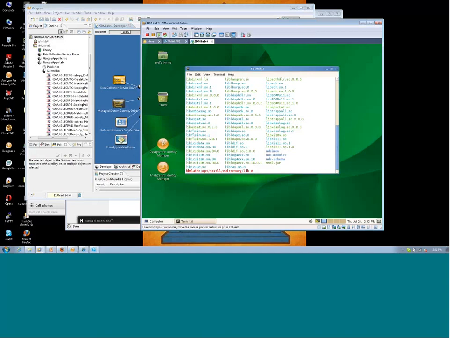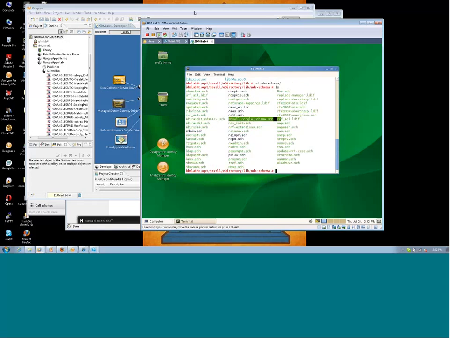The schema files are in NDS schema on Linux. And the one you're interested in is the Novell Google schema. iManager could import that. You can use Designer or even ConsoleOne if you're so inclined.